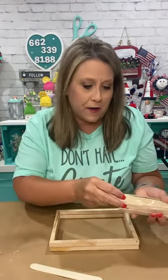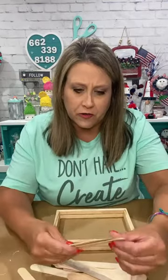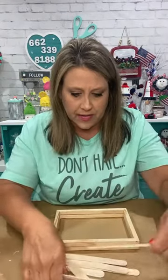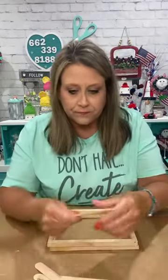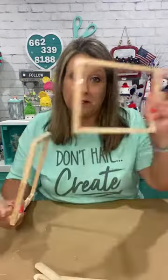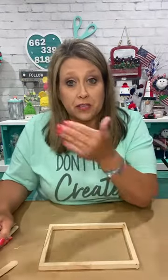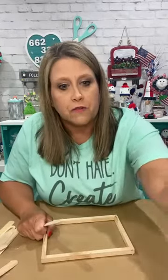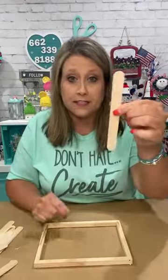All right, so anyway, you're going to need some of these, and you kind of have to go through them because some of them are not straight or warped or whatever, so I pick out the best ones. That one's kind of weird, but anyway. So we're going to put one frame to the side because I'm not going to need it right now, and if you can't see for the comments, you can always swipe them so you can see what I'm doing. I'm going to turn this one over here so I can cheat and look at what I did.